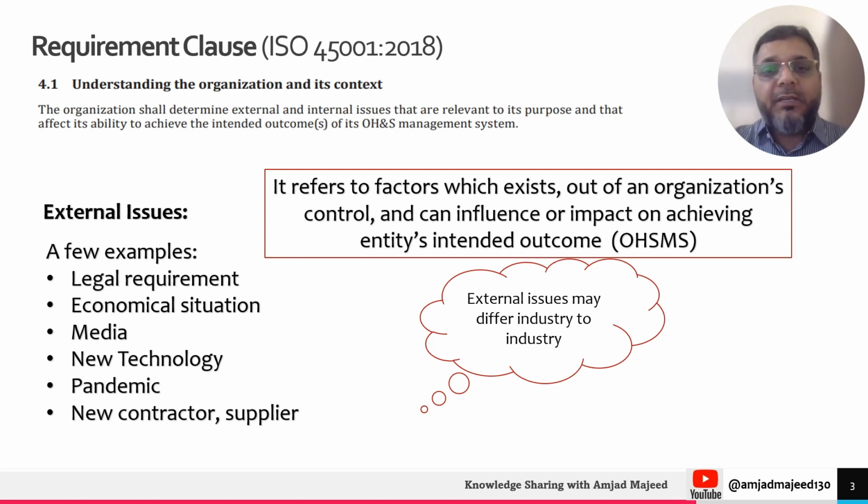Okay, and the same is true if we are going to have a new contractor or new supplier. Normally, we define the criteria for the selection of this contractor and supplier related to occupational health and safety, and based on that criteria we select them, to make sure that whatever we can influence, we are able to. So these are the examples of external issues; keep in mind these are just for reference. What we need to do is identify what exactly is there in reference to the scope of work which we have, and what the external issues are in reference to those.